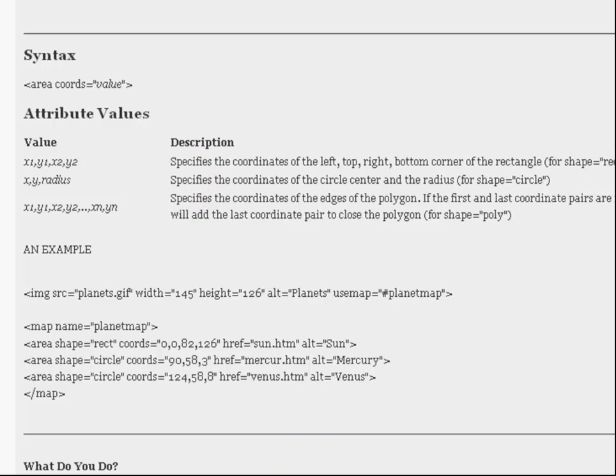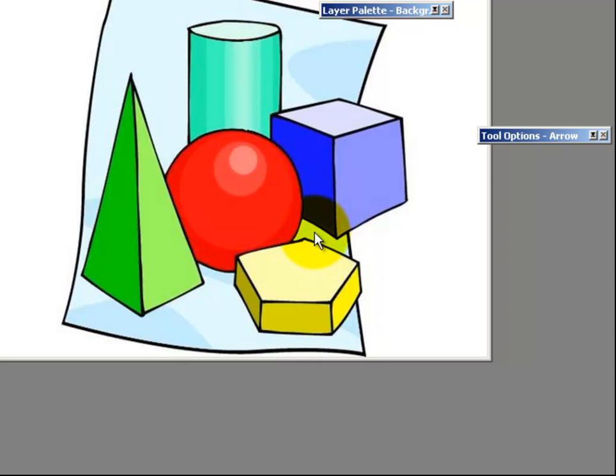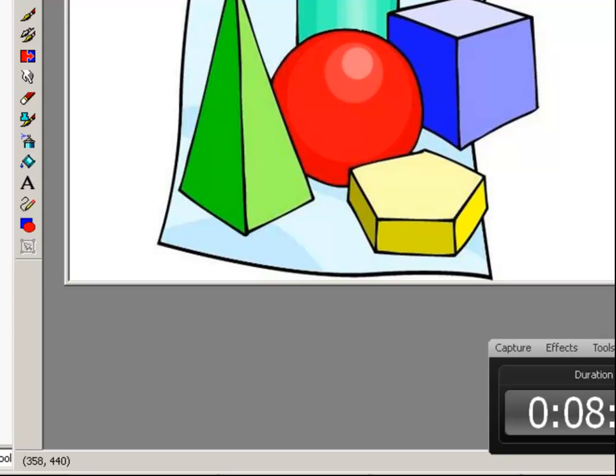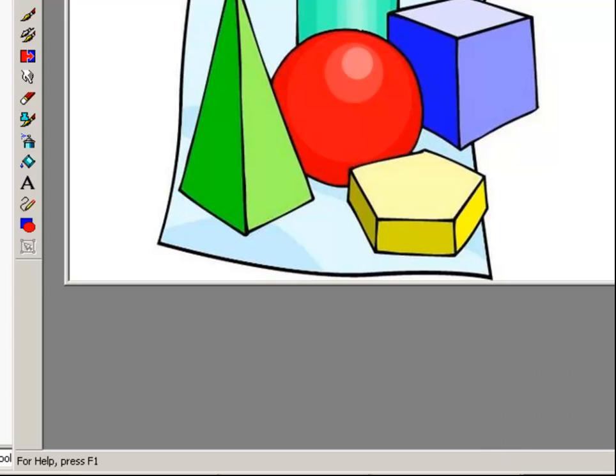So how do we do that? Let's go to our image. We're going to do this red circle here. If you move to the center of the circle, you get something close to 295, 269, somewhere in that ballpark.